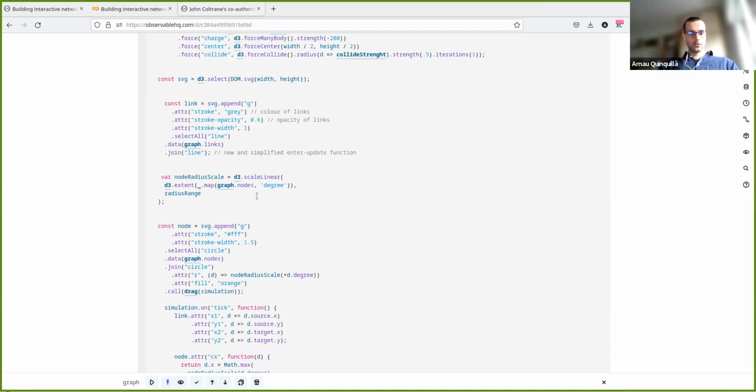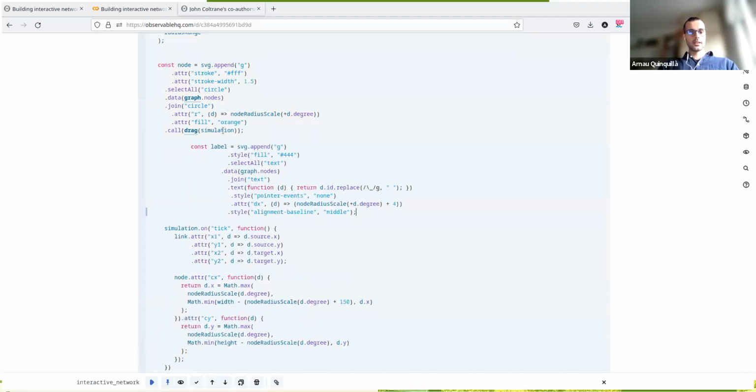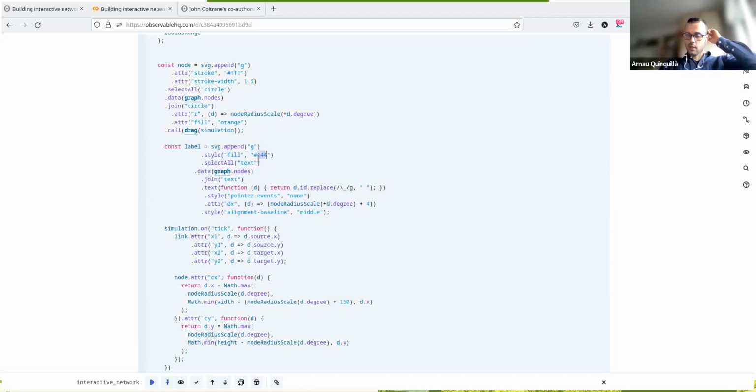So basically, what we're going to do, give me 1 second, is add exactly the same thing as we have seen so far. We have this SVG. We append a new group. We add a few text elements. We say that this text should be gray, by the way, this is an HTML color coding. We select them all. We load the data, and then we say the text should be the ID of these nodes.